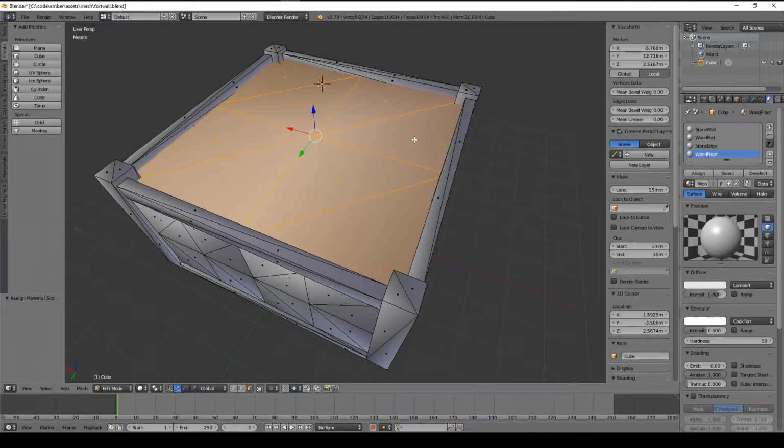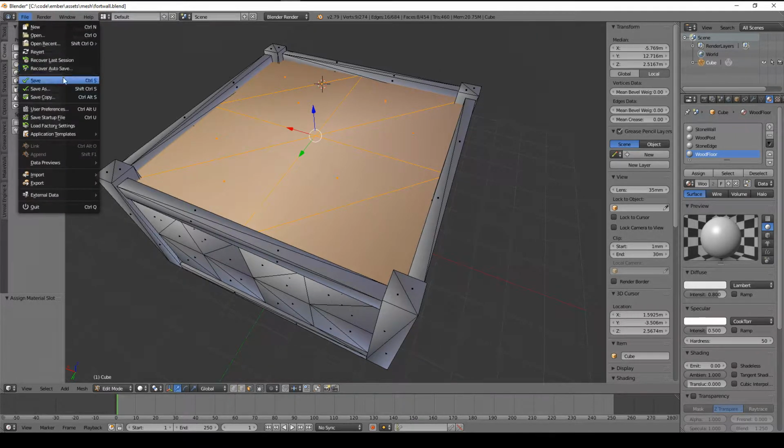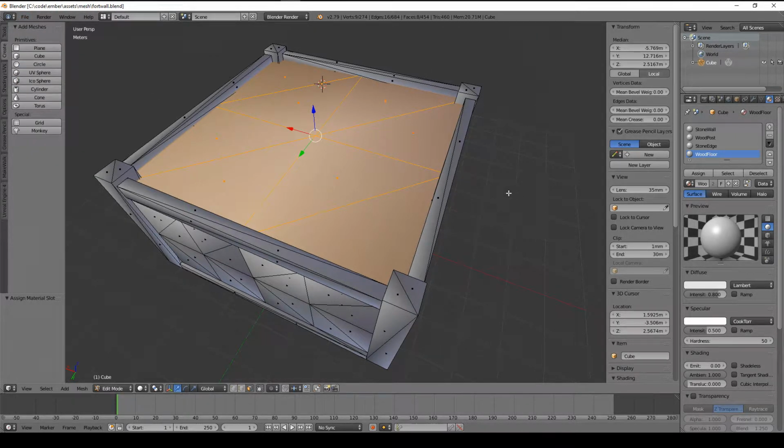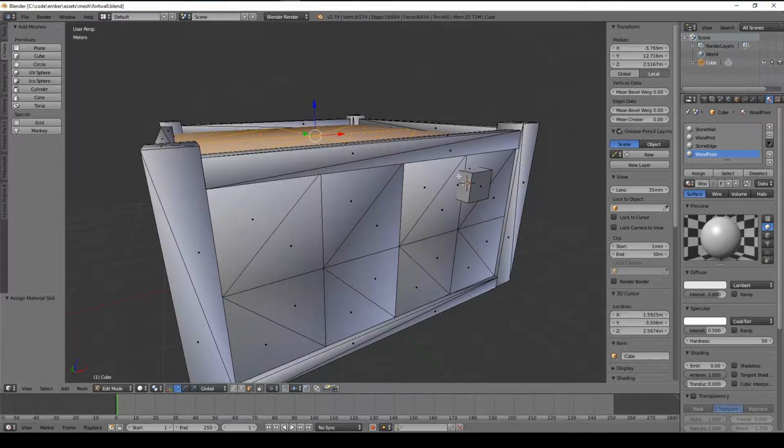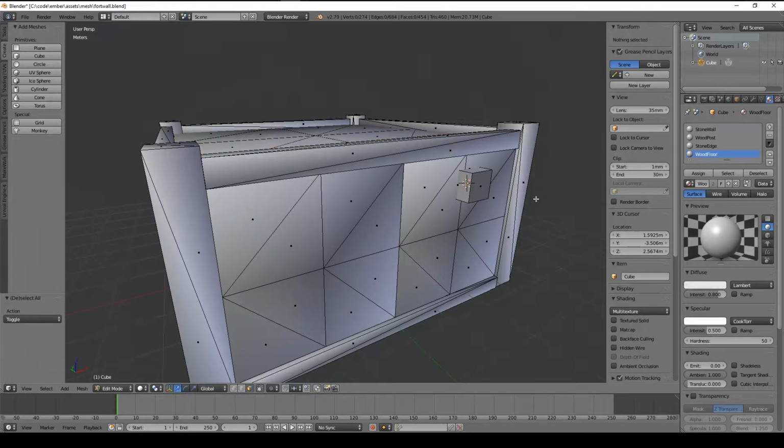Whoops. Okay. All right. So now we've assigned all of our faces except for one piece, and that was our post sticking out. So what I'm going to do is hit the A key to deselect. Okay. And then I'm going to select all of the faces on this post here.